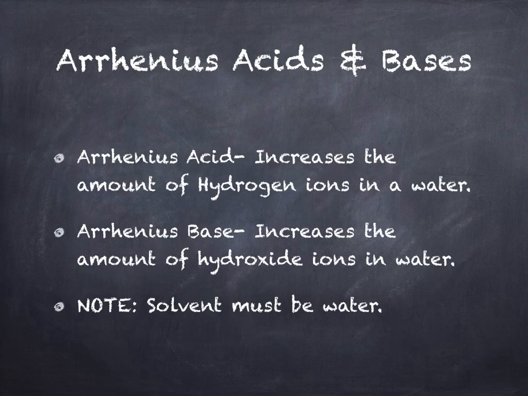Let's go back over the definitions. Again, an Arrhenius acid and base. This is the one that we started off with. It increases the amount of hydrogen ions in water, and an Arrhenius base increases the amount of hydroxide ions in water. This is the one that we started out with inside of our class. That doesn't work for all of chemistry application.